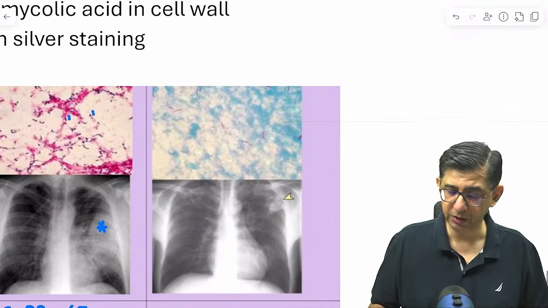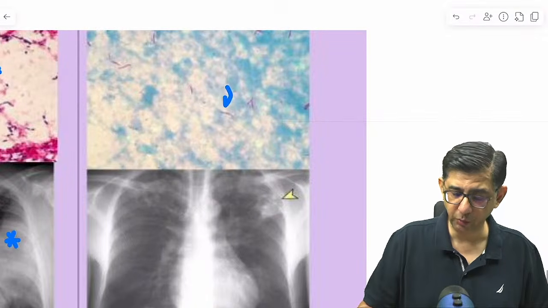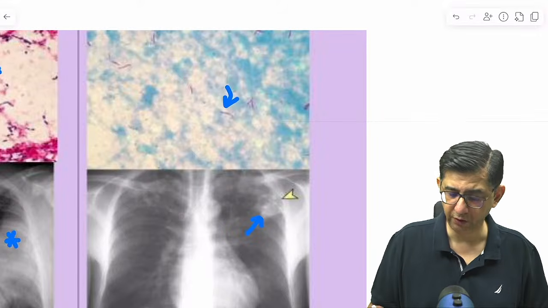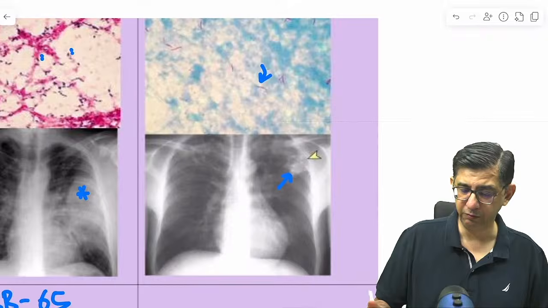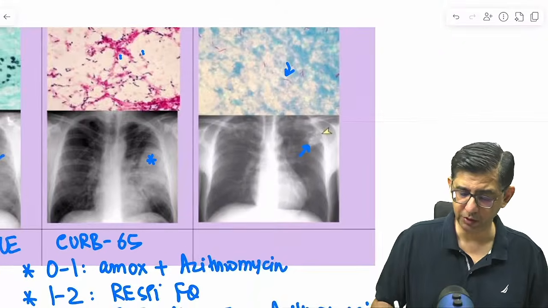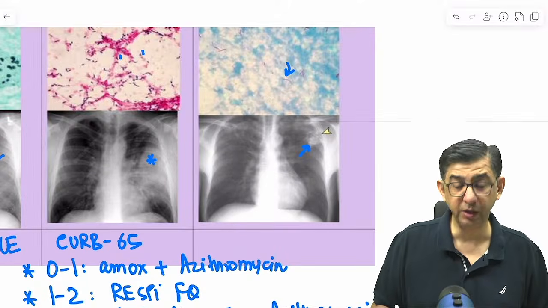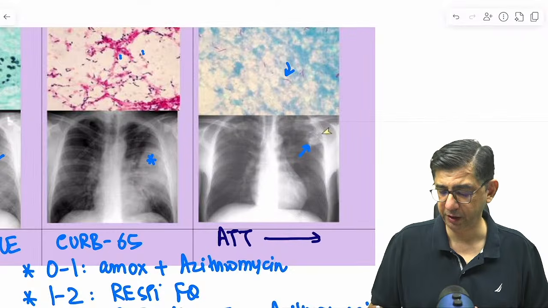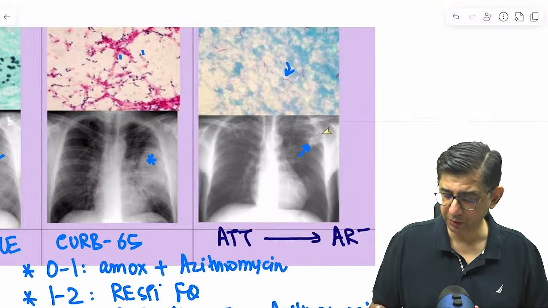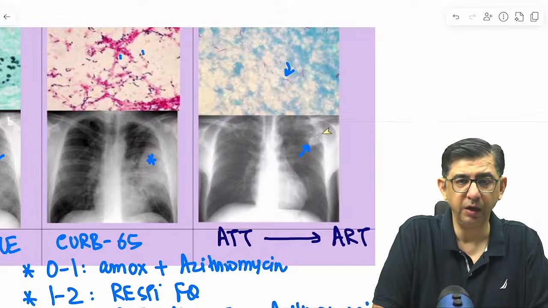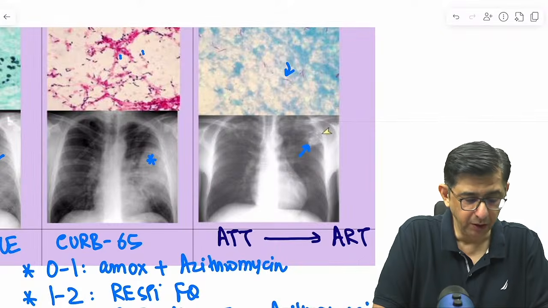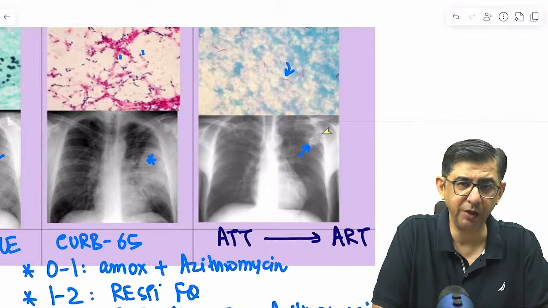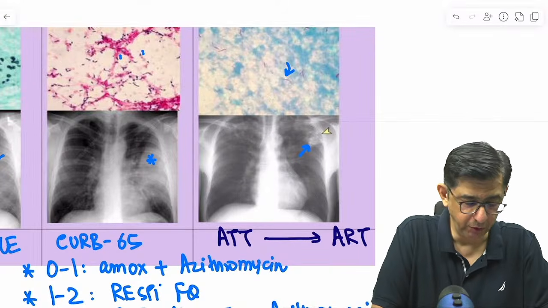And then if you look at the last slide, this could be like red bacilli against a blue background. And then we can see a consolidation that has started as of now. It will evolve into a cavity in future. But here, we will say that we are dealing with tuberculosis. And for any patient of tuberculosis, considering HIV is also given, you very well know that you first give ATT. And then after 2 weeks of ATT, that is when antiretroviral therapy would be started, not vice versa. That's because of the risk of IRIS in the patient. That IRIS is immune reconstitution inflammatory syndrome. If it occurs, we give steroids, but it should ideally be prevented by the use of antitubercular treatment.